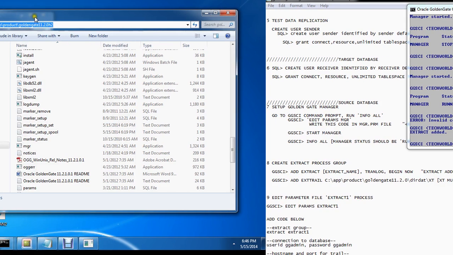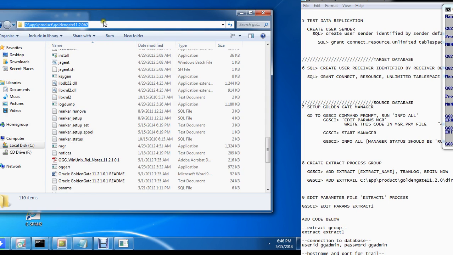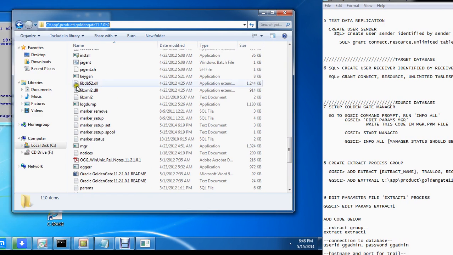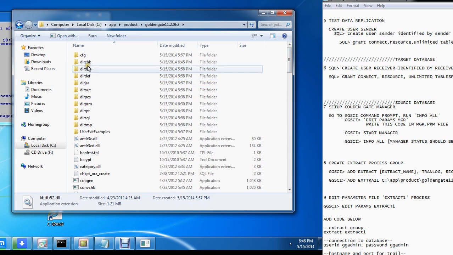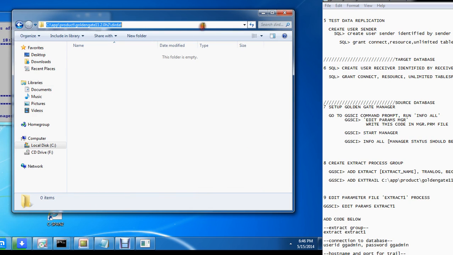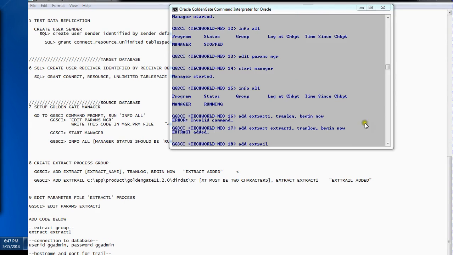What I just did is copy this path where my software is, but actually no, I need to get to the dir.dat folder. Let me scroll up. I'm going to create my share file in this directory.